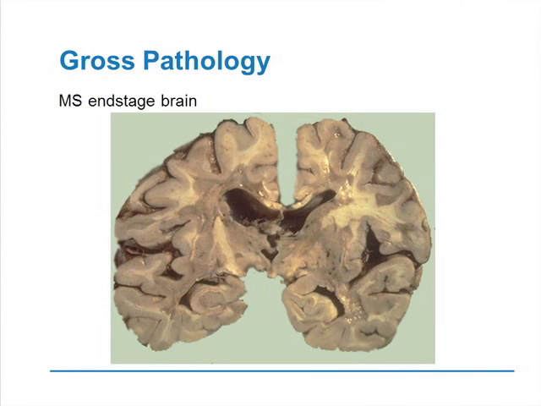This is what we want to start with. Imagine if we could see the brain with our naked eyes. This is the enemy. This is what multiple sclerosis looks like. This is a 44-year-old male who had 10 years of multiple sclerosis and died from pneumonia. And you can see these diffuse, irregular, granular, confluent white matter lesions on every side.